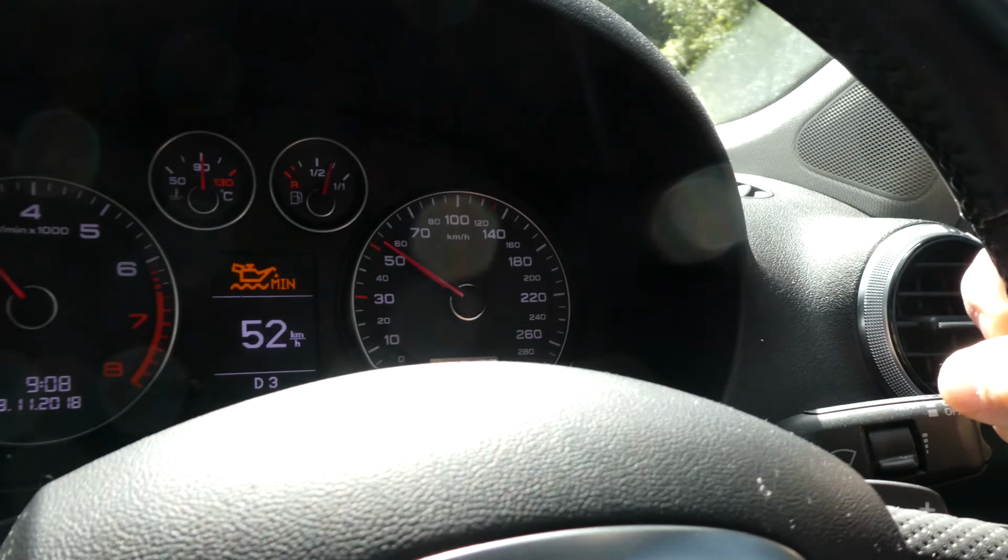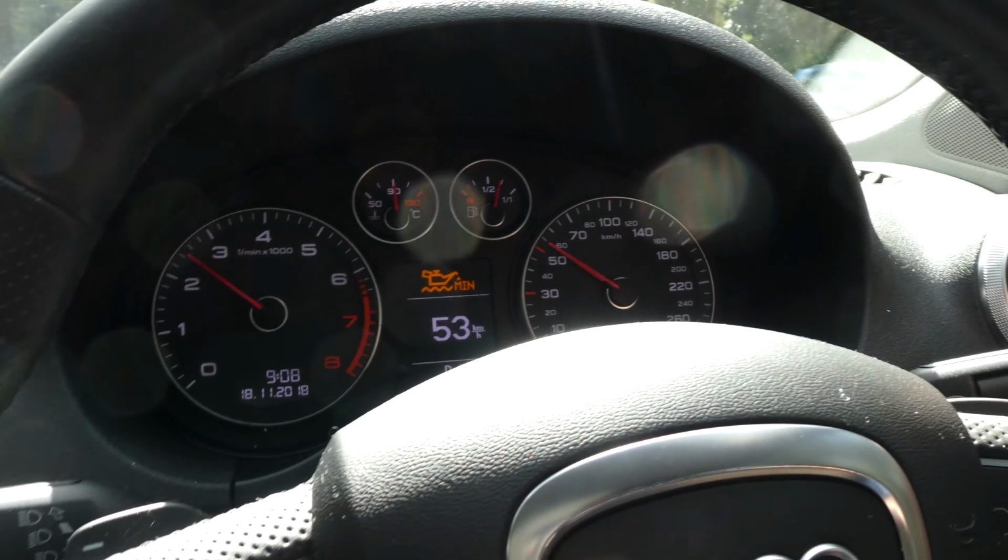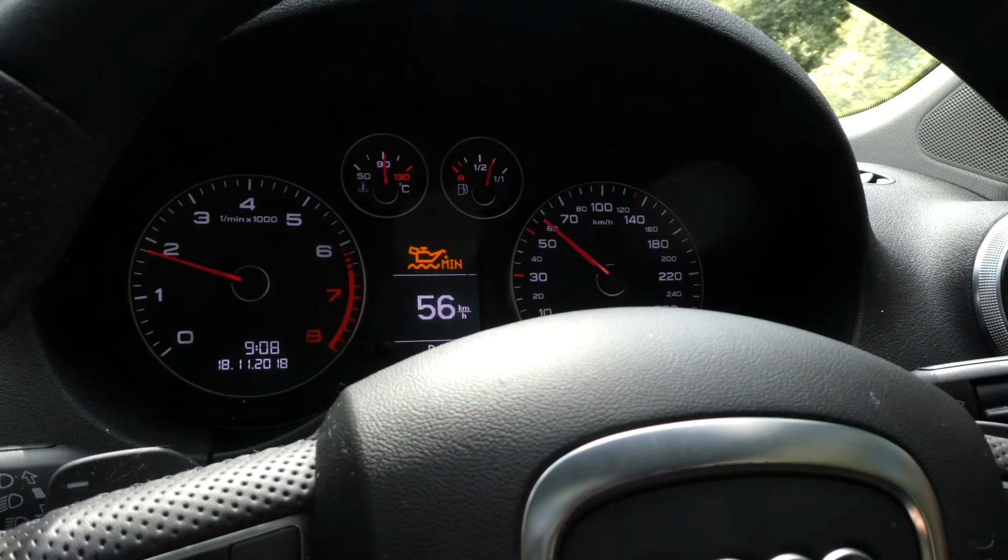The other thing it does, which is really annoying, is when you go downhill, it will automatically change up about four gears to try and slow you down. Like when we're going down this hill, you can see it changes up, and the revs kind of scream as it tries to use the engine braking to slow you down, which is pretty annoying, because it does it all the time and you can't stop it. The driving experience is pretty good, really.